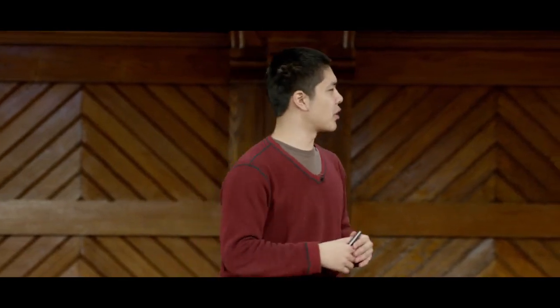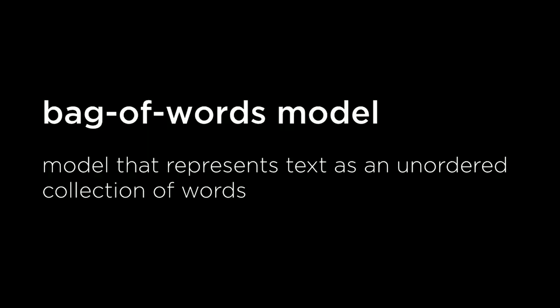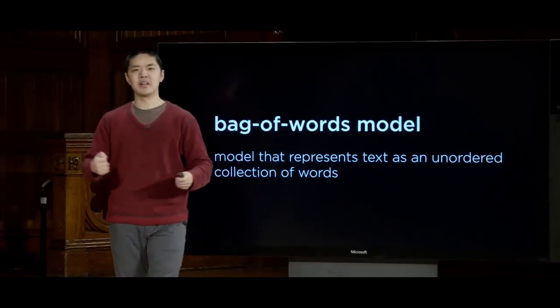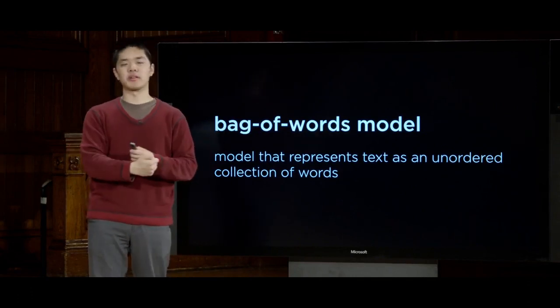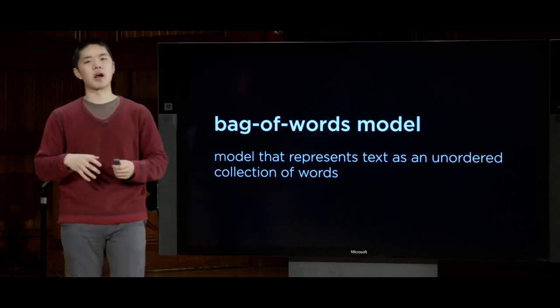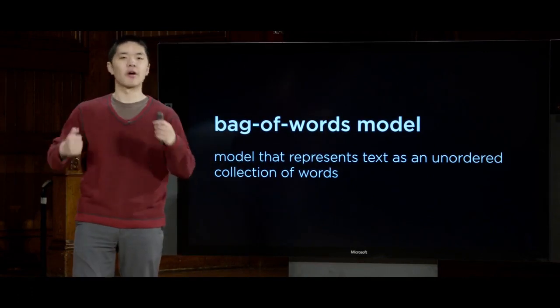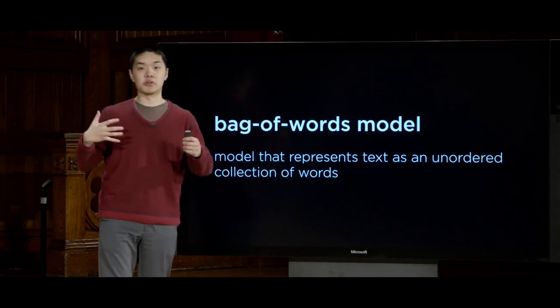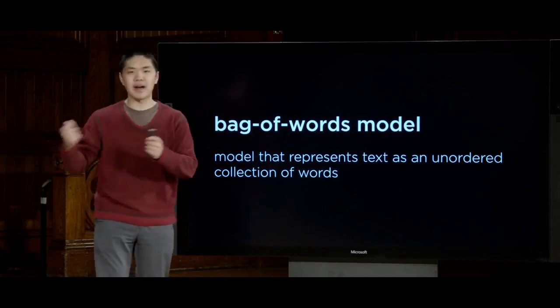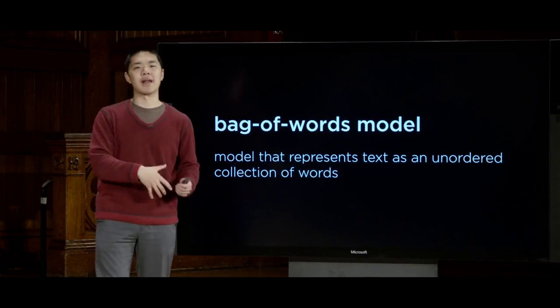And this sort of model, this approach to trying to think about language, is generally known as the bag of words model, where we're going to model a sample of text not by caring about its structure, but just by caring about the unordered collection of words that show up inside of a sample. That all we care about is what words are in the text, and we don't care about what the order of those words is. We don't care about the structure of the words. We don't care what noun goes with what adjective or how things agree with each other. We just care about the words. And it turns out this approach tends to work pretty well for doing classifications like positive sentiment or negative sentiment.